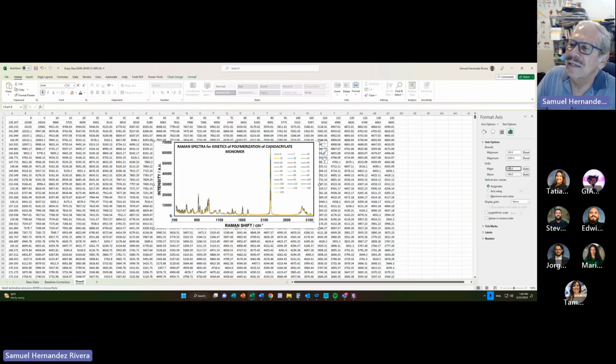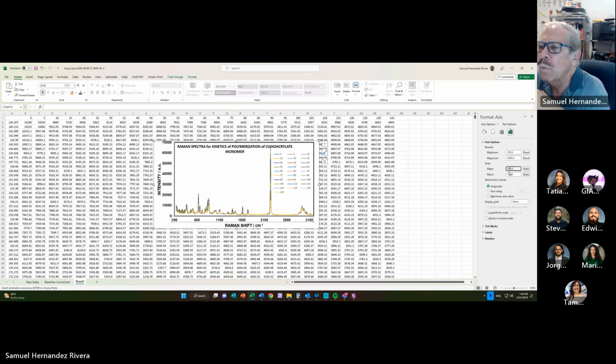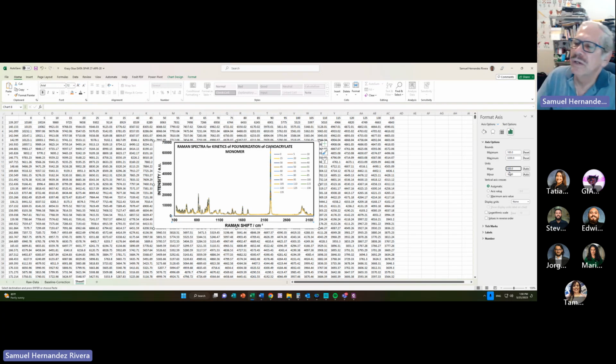But the secret is the following. When you go into units, the minor unit should be half of the major unit. Since the major unit is 500 wave numbers, the minor unit should be 250. And don't press enter.